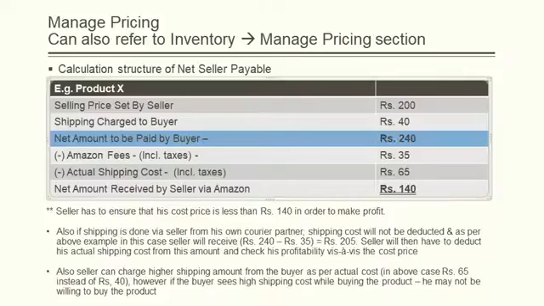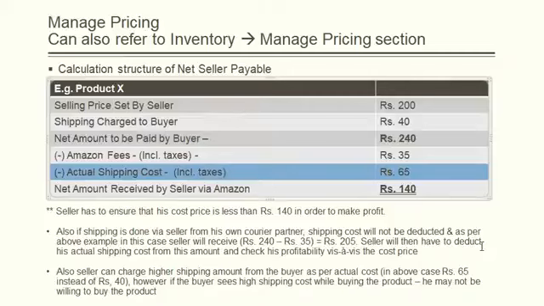Next, we'll have to deduct the shipping fees which will be either the Easy Ship fees or it will be self ship fees which will be charged by our courier partners. So that amount we'll have to deduct and then we would get an estimate of how much amount we would receive from Amazon tentatively for our product. Of course, if it is a self ship, then this particular amount will not be charged by Amazon and it will be charged by our courier partner.